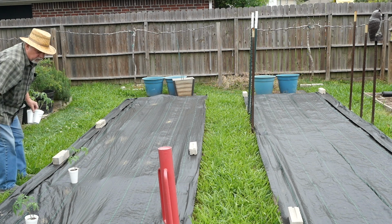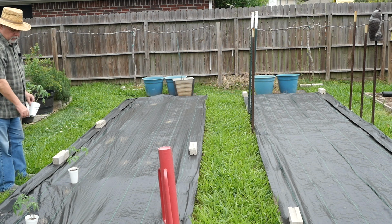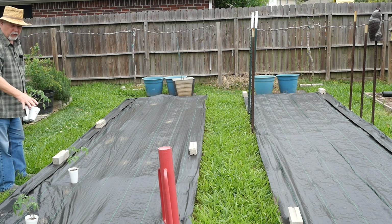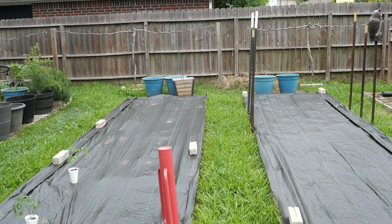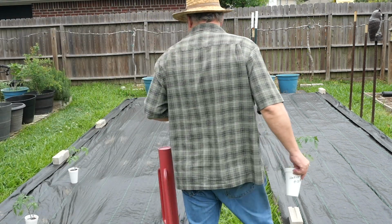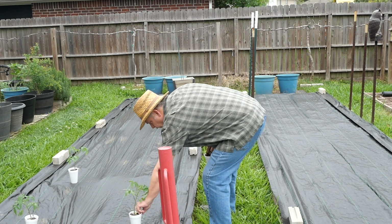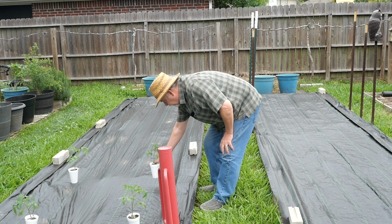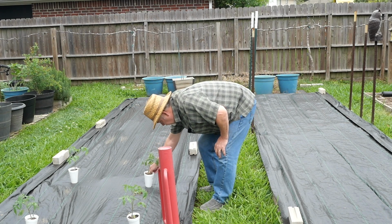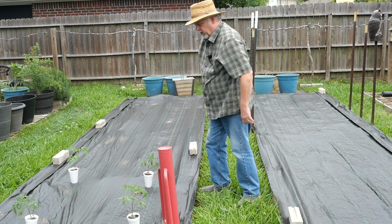I'm going to space my tomatoes about 3 to 4 feet apart. Indeterminate tomato plants can get very large, and we gardeners are prone to place them too close together. So I've learned that a wider spacing is helpful, and that's about what I like right there.